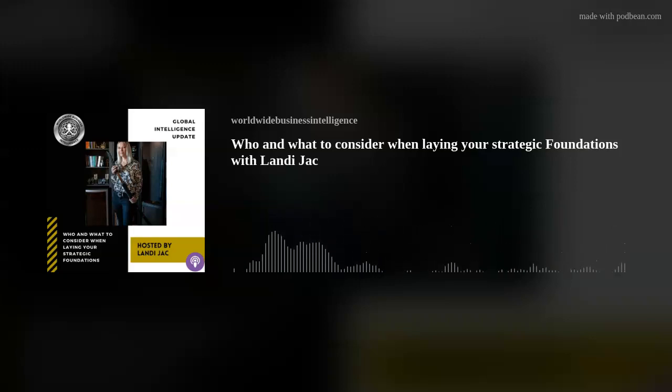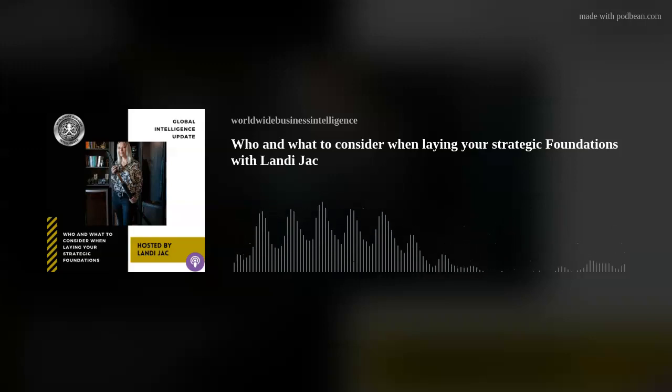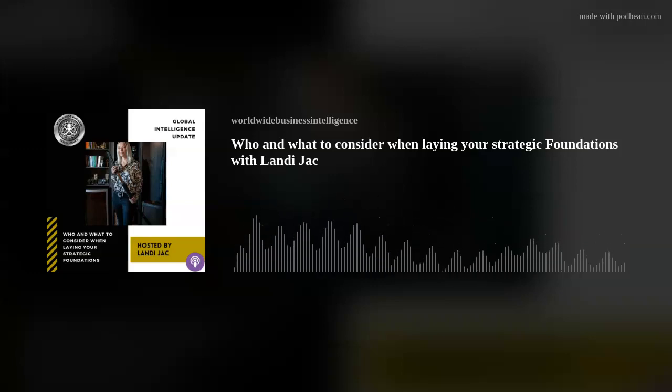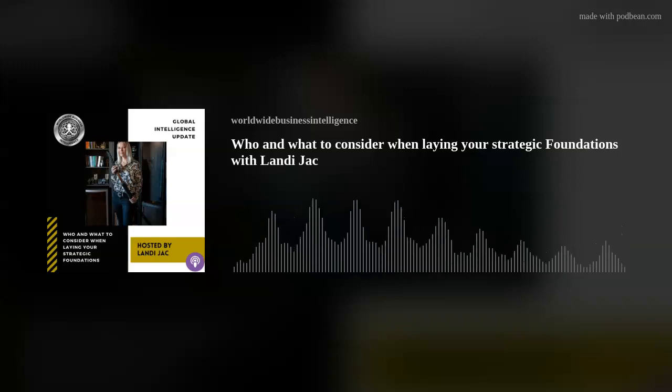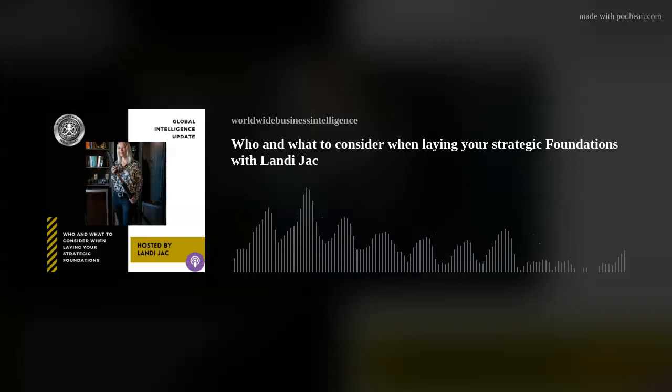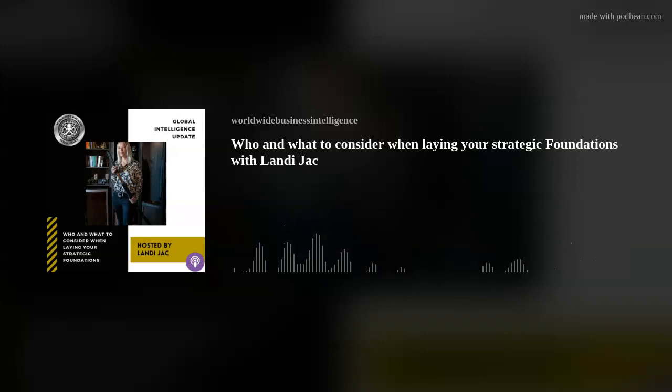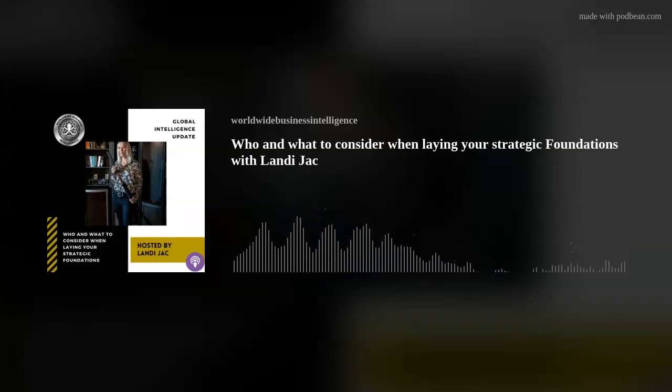The only disclaimer is, when you partner with people, make sure you go on a date and then get engaged and then get married. Don't sign business partnership contracts from day one. Make sure that you go on dates. Make sure that you do projects together, make sure that you work together to see that you actually get along as a team and that the joint effort of the result you produce is totally worth it.